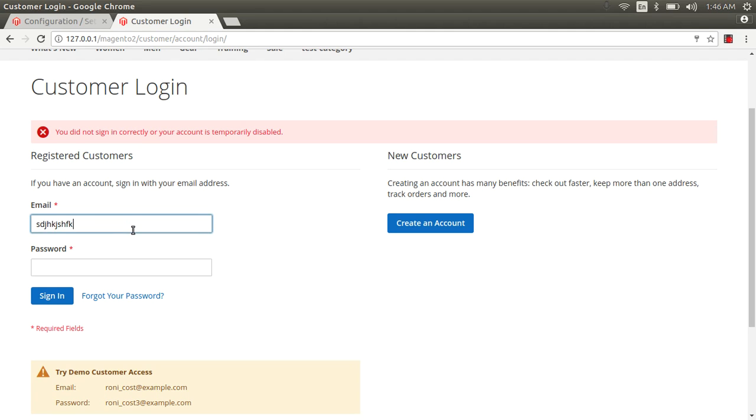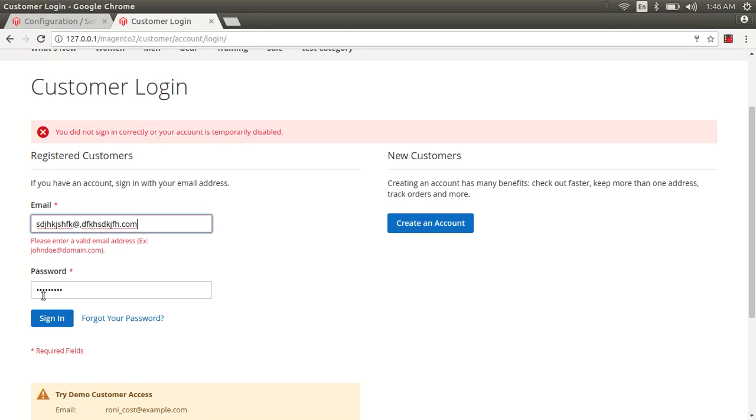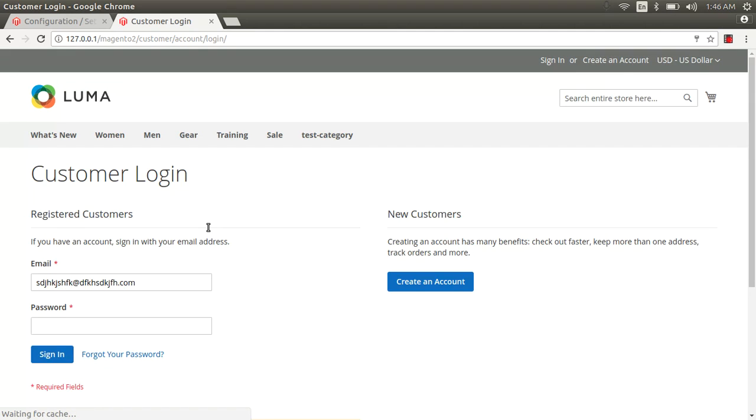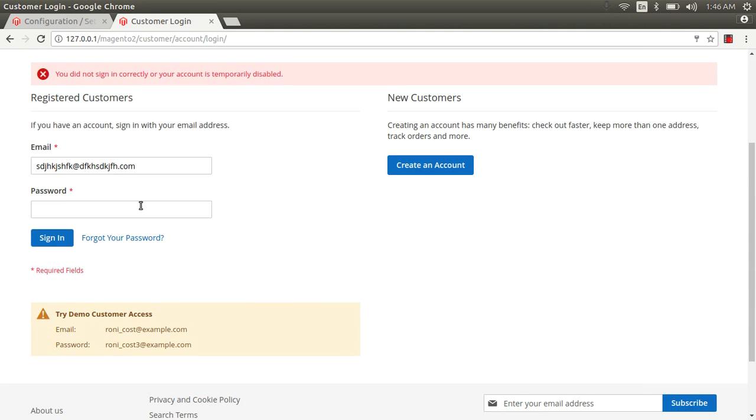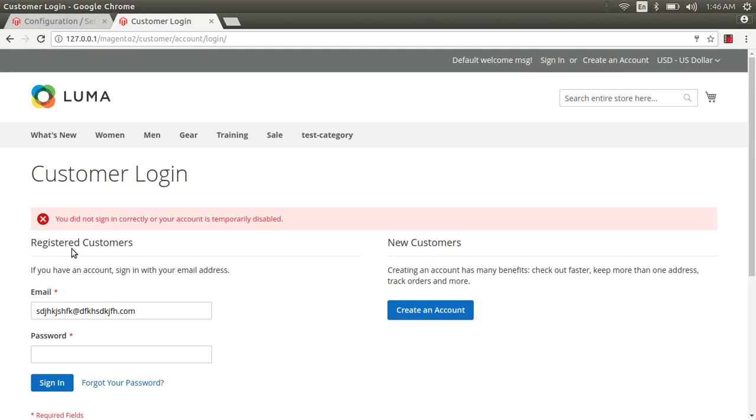Again a username and password, nothing, nothing, nothing.